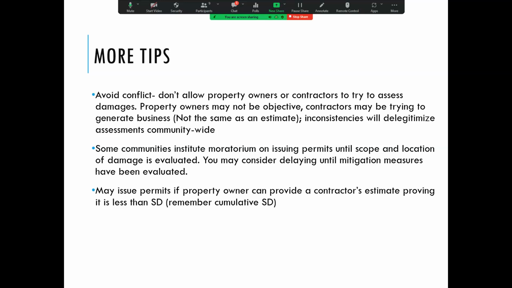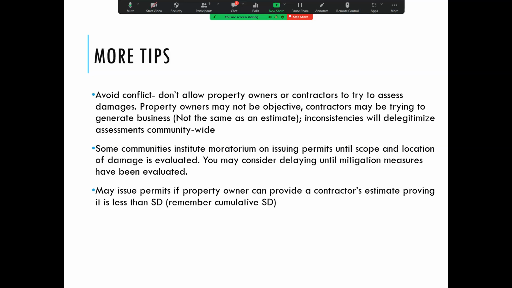That's why we want a consistent process: put it in writing, make sure your governing board is okay with it, so that everyone is in agreement on how they should be done and what an appropriate base cost is, having all of this ready to go before something happens. You might have a moratorium on issuing permits until the scope and location of the damage is evaluated.